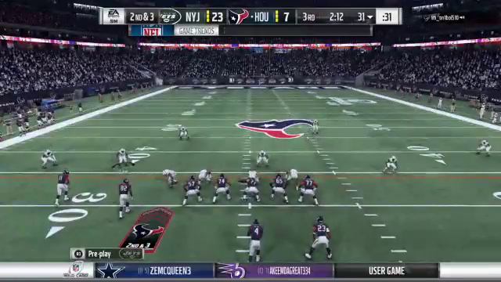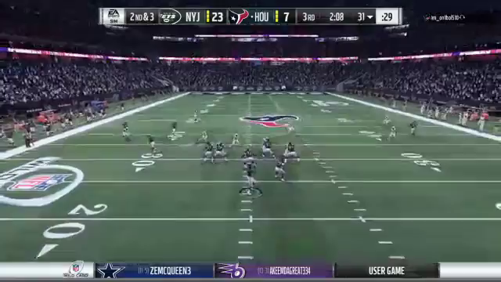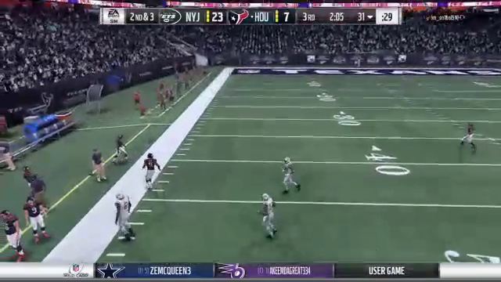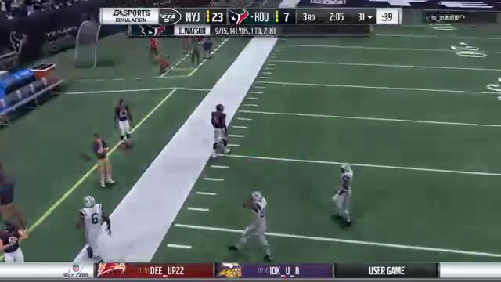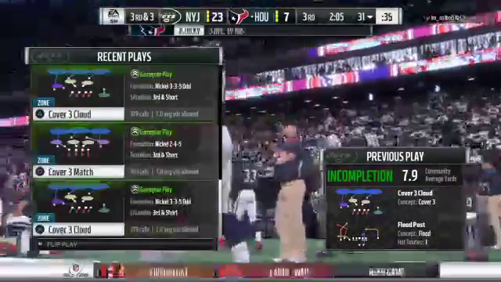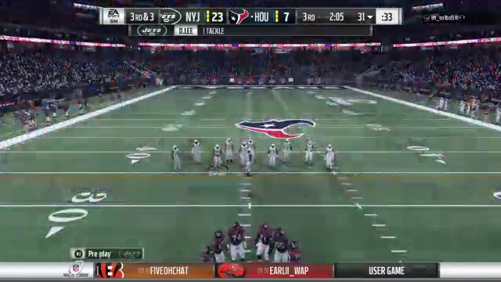Here we go. Now Watson looking to throw on 2nd down. And his throw is incomplete. But plain and simple, that's the 2nd time today that he's dropped a pass. And that one, I think, maybe even a little easier than the earlier one that he dropped.